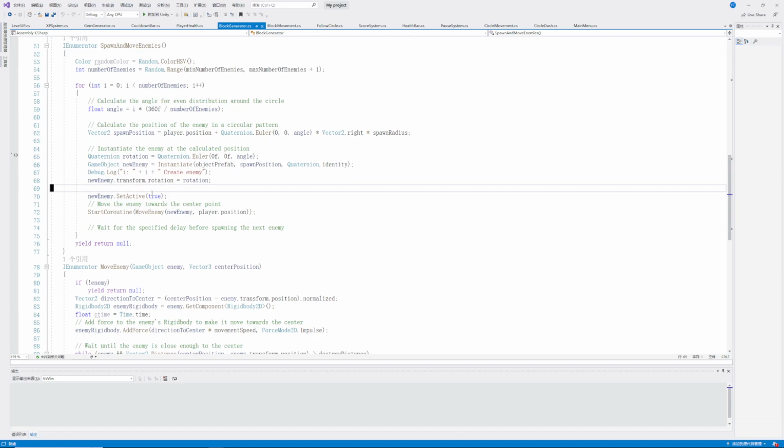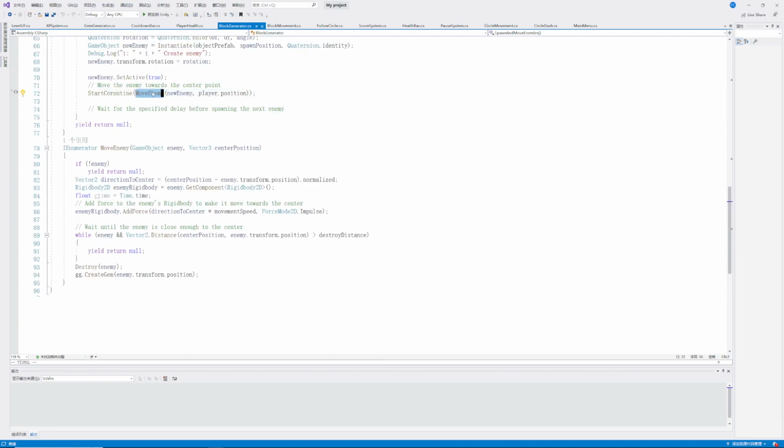The last thing is the enemy will be created, and after that it's time to make the enemy move. So I write the move logic in this function. First, you need to pass the game object, and then pass the center position, which is the current position of the player.